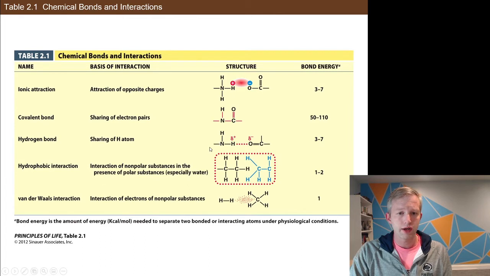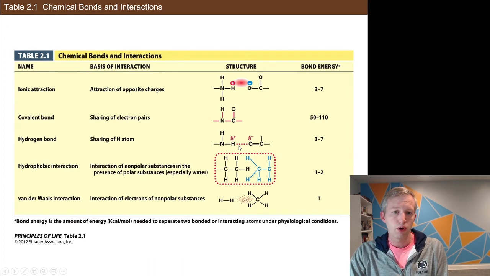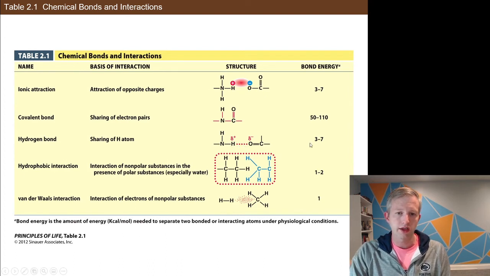Further, a hydrogen bond does not actually mean the bond between a molecule and hydrogen. So this nitrogen here has two hydrogens that it is covalently bonded to. The hydrogen bond in this example is between this hydrogen and this oxygen on the right-hand side. So the hydrogen bond is simply the name for the polar attraction between these two things. And just to be clear, it's much weaker than a covalent bond. It's on the same level as an ionic bond.